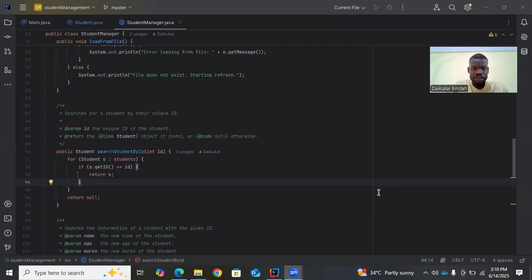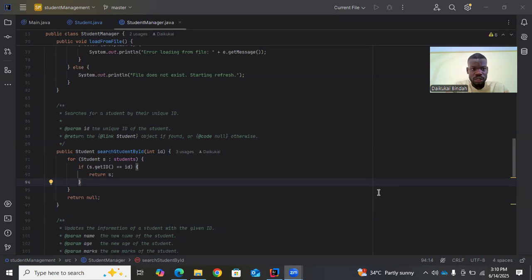My name is Takuga Honey Benda, and today I'm going to be walking you through a project that was assigned to me for a Java internship program. For today's task, I'm going to be building a mini student management system CLI application. The basic features of this application are to add students, view students, delete students, and search for students by ID. I'm going to take you through the structure and the core files of this application.